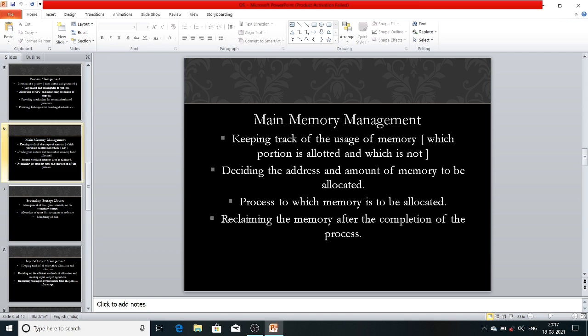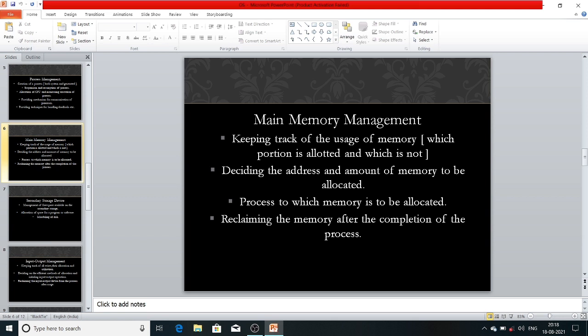Then we have to go on to memory management. Memory management is the most important component of a computer system. Everything that is to be executed should be present in the main memory. The main memory is the only storage device that the CPU can address directly. The main memory is also responsible for quick access to data on disk. It has to first be loaded into main memory. Since the main memory is very costly, we cannot have a large memory. Thus, the limited memory has to be handled efficiently.